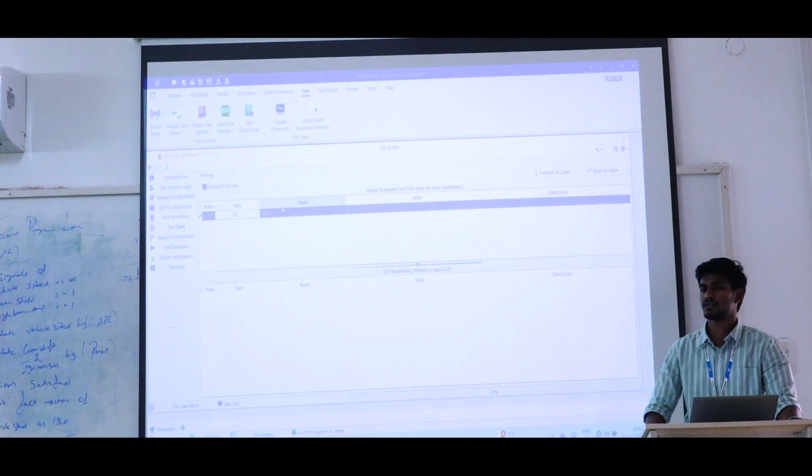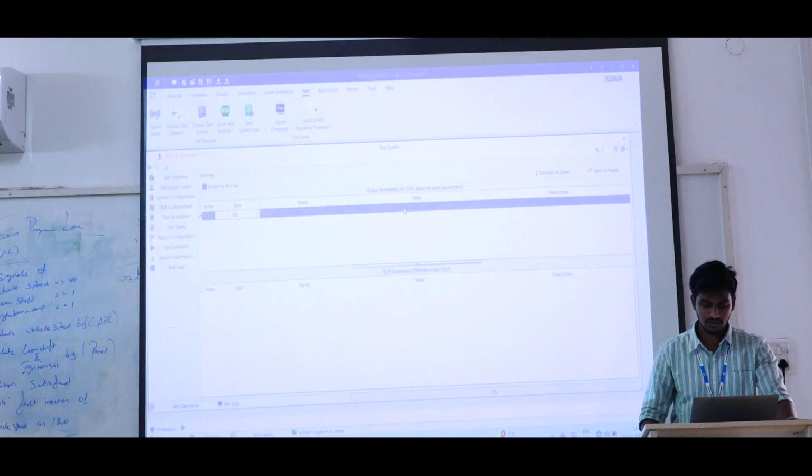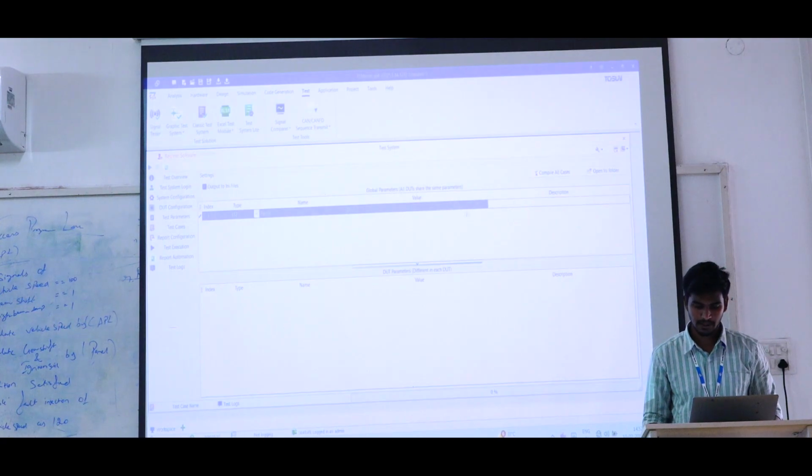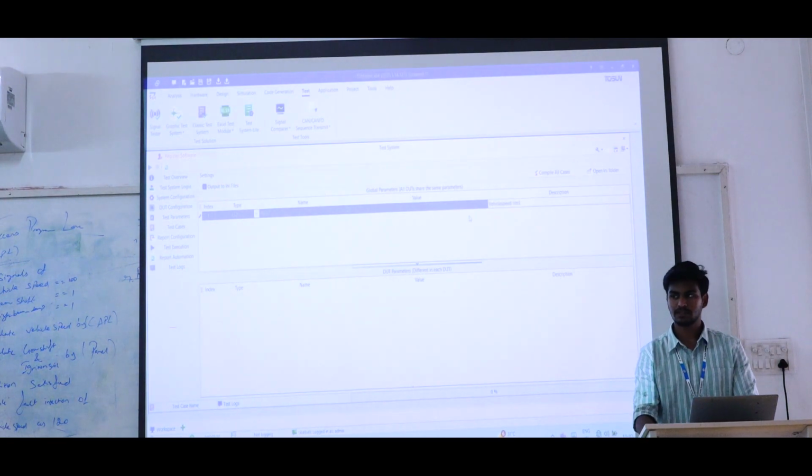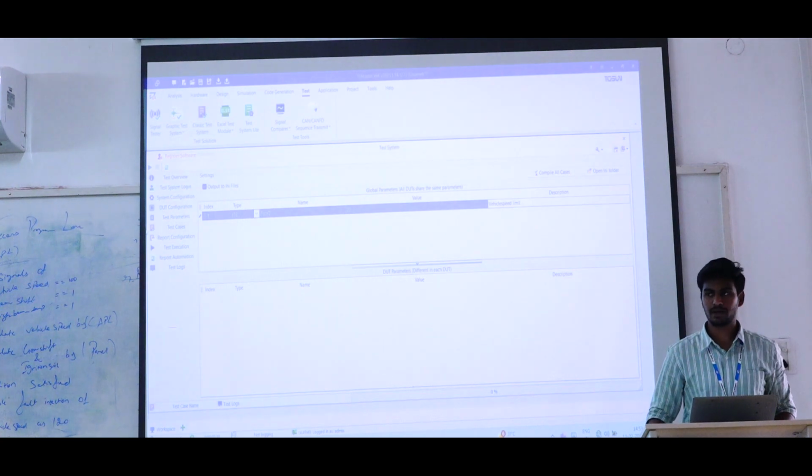By default it comes with integer of 32 bits. So the value we take, for example, 20. Okay. The description I mention as vehicle speed limit. I just take this parameter.